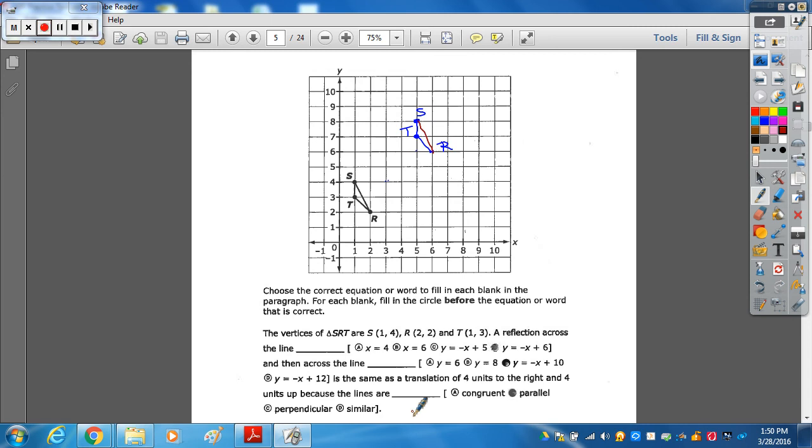Okay. The next equation is x equals 6. So if I do x equals 6, here we go. Over 1, 2, 3, 4, 5. There's S. From there, x equals 6, so it's that line right there. Or y equals 6, so I'm going to go up 2 more. Okay, obviously not the same position as S. If I do y equals 8, up 2, up 4, obviously not the same location there.